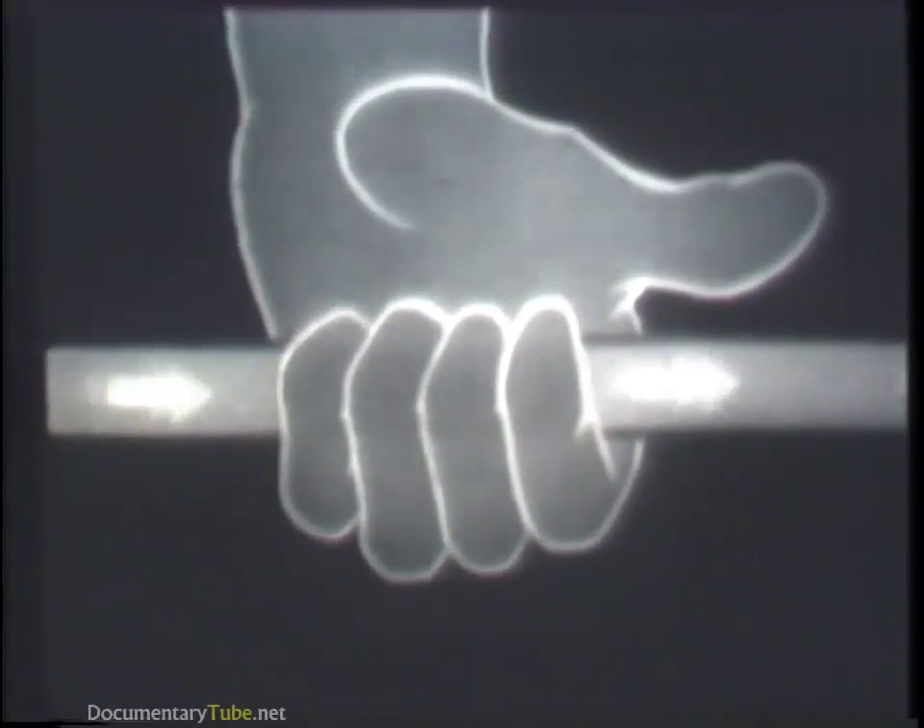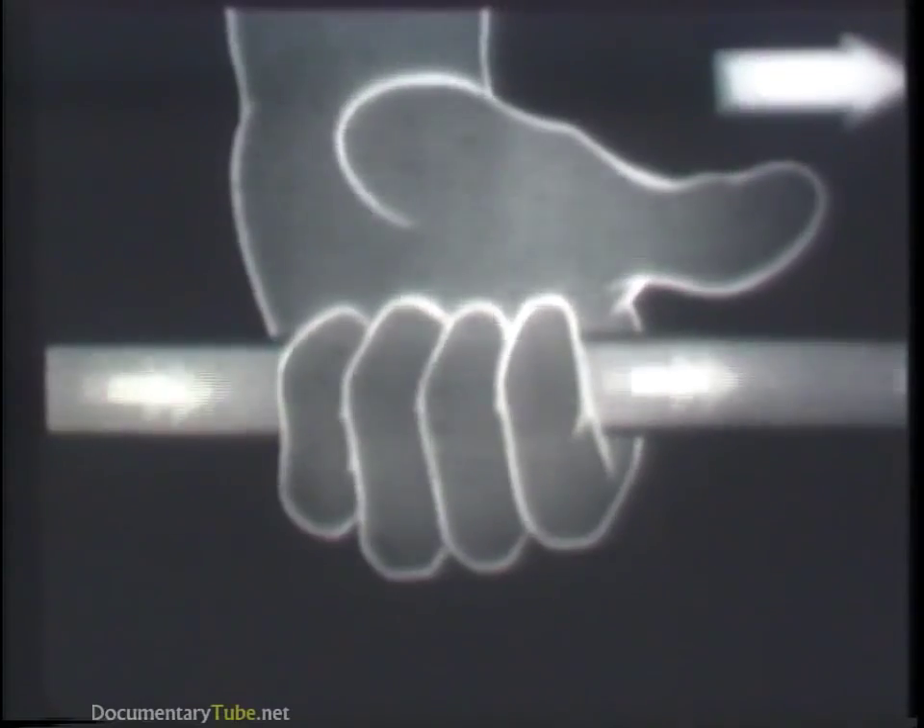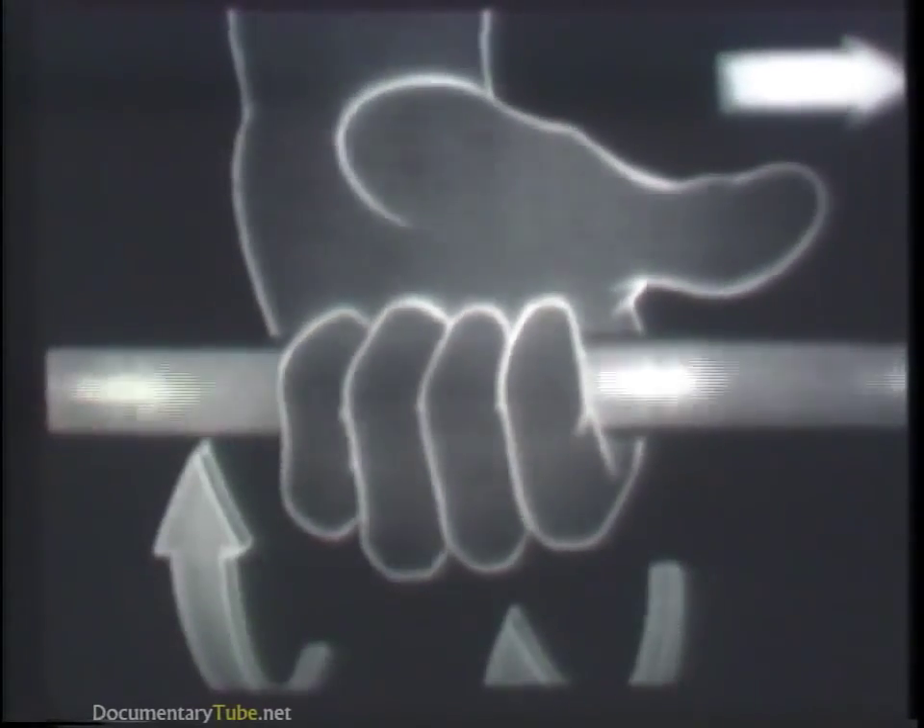For instance, if you were to grasp the wire in your left hand and extend your thumb in the direction the current is traveling, the magnetic field will be circling the wire in the direction of your fingers. In alternating current, the magnetic field expands and contracts every time the current changes direction. This gives a wire carrying alternating current the power to induce a voltage in a second wire placed beside it — because the magnetic field expanding and contracting through the second wire induces this new voltage.